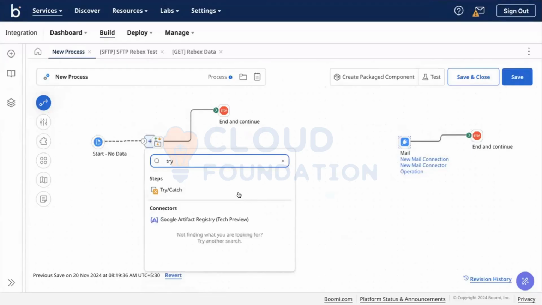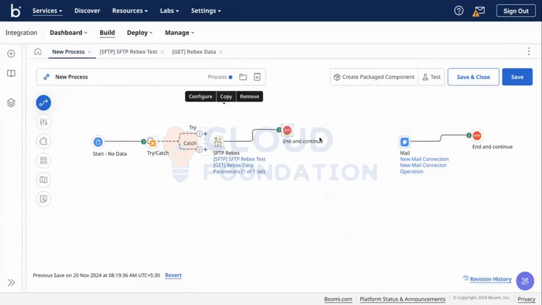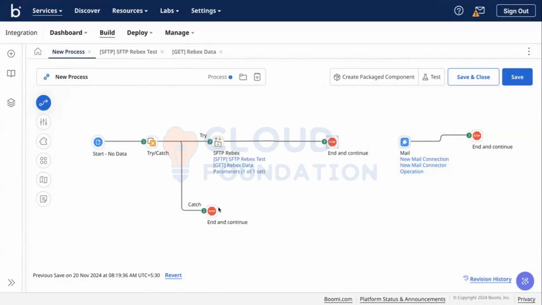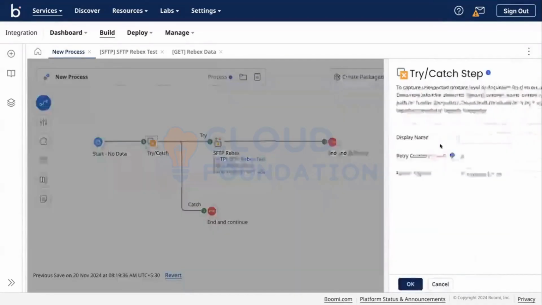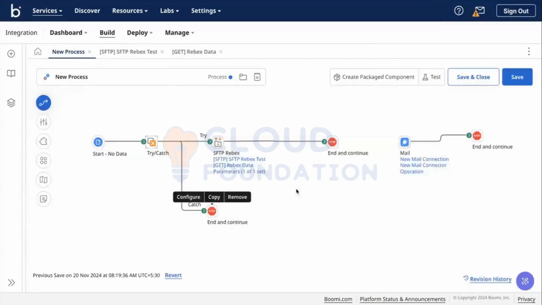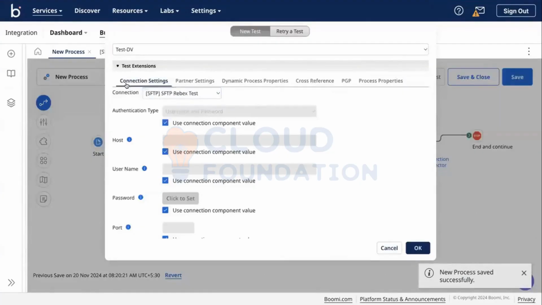Let's add a try catch. Let's capture all errors. If I test it now in my extensions, now I can play around.